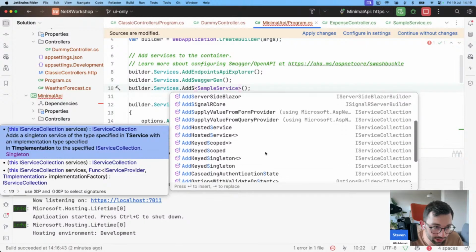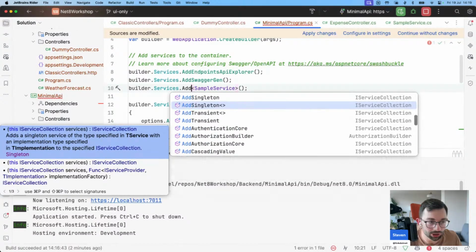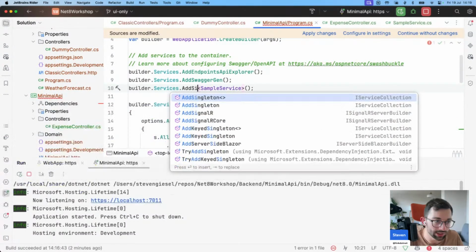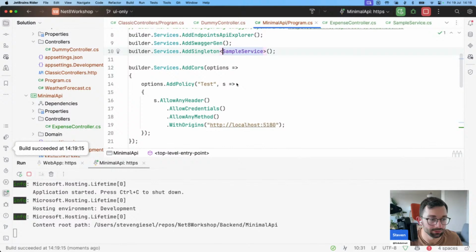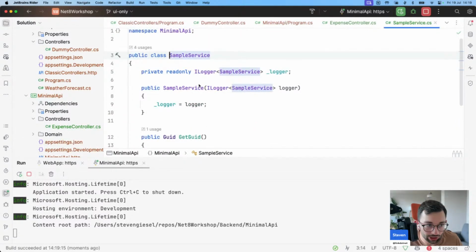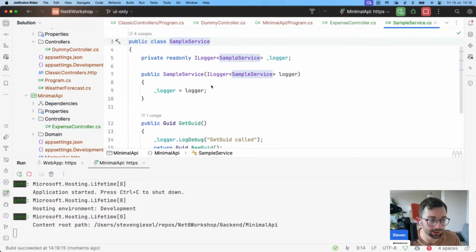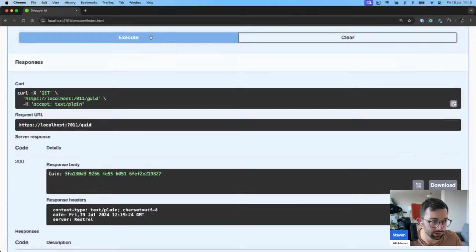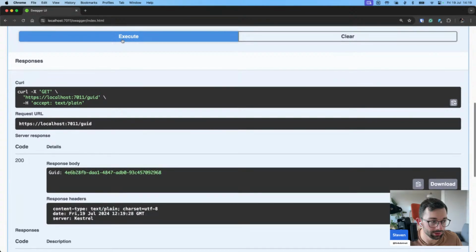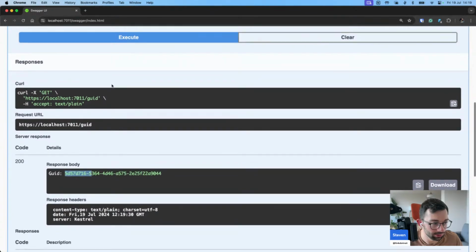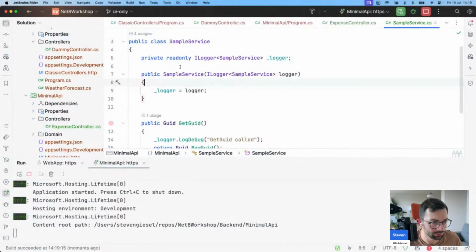At transient, I don't see it, because I started already with the S. I'm sorry, there's also a transient. Let's go with singleton. What changes if I use singleton? Again, the service here, I never touched. The only thing I did until now is change from scoped to singleton. Okay, execute. There's a new ID. Execute, execute, execute. And it changes also all the time.